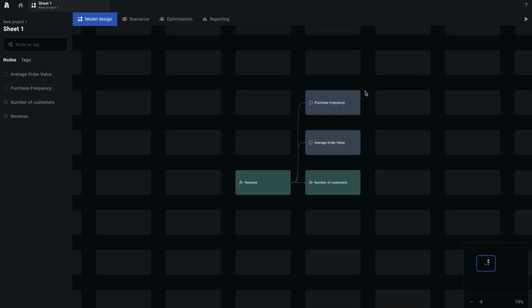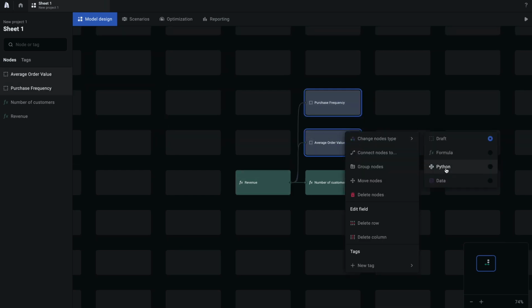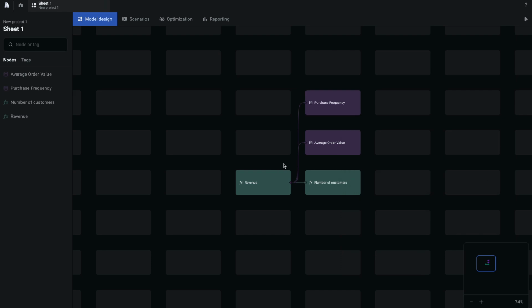The first node will track the number of purchases made by a single client during each project interval, while the second will record the average purchase value per client in those intervals. No data is needed at this point. Let's create another link from the number of customers node to a new node called new customers and set its type to formula. This node will calculate the number of new customers acquired in each period.